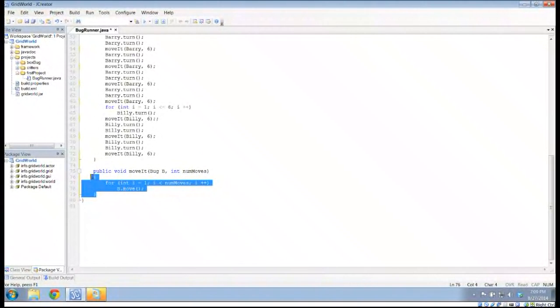Given a particular bug B and a number of moves, it tells that bug to move that many times. And every time I've been telling my bug to move 6 times, it's moving it 6 times. So I've got this nice little pattern here.